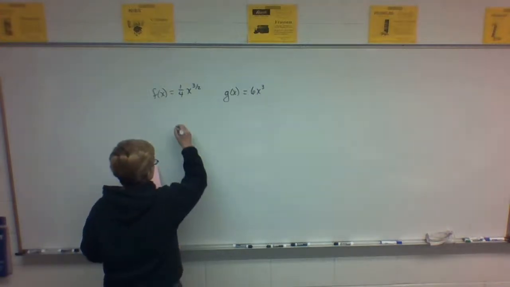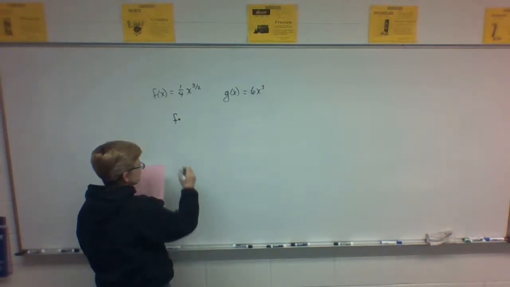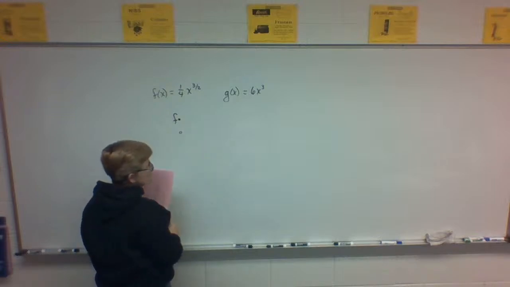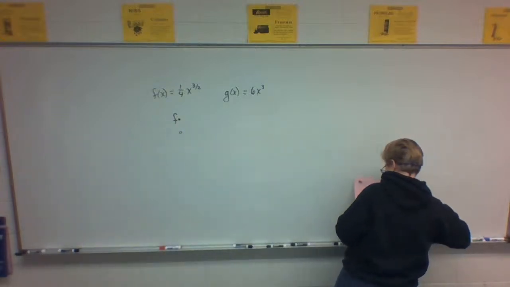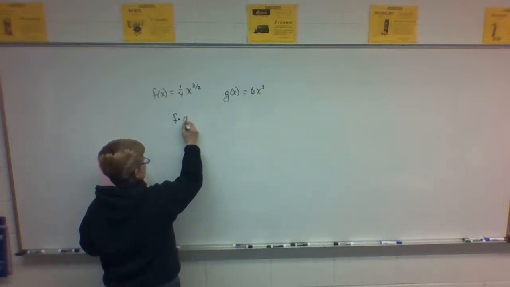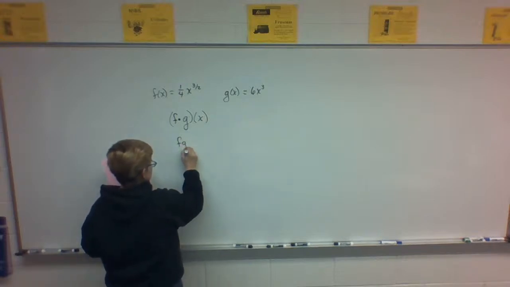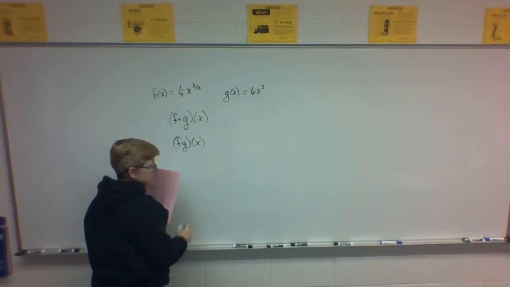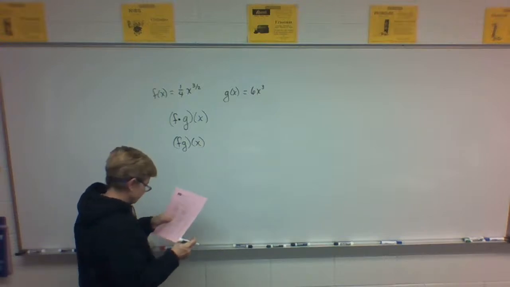So we need to find f times g of x. They write it like this. It's got a great big huge heavy dot. That does not mean compose. Compose is when the dot is open. So it does not mean compose. When it's a colored in, it's a rather heavy dot. It means times. So this is the way they've written it. It says find f times g of x. You've seen me all the way through the chapter write it like this. It means the same thing. Okay? Big old heavy dot that's colored in means times.